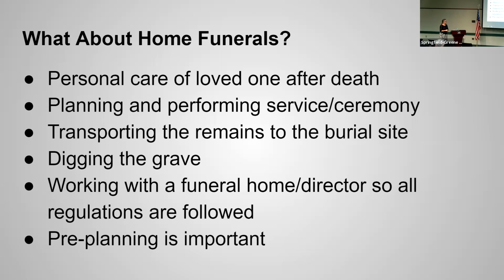It's also very difficult with the green burials and the home funerals to get your funeral directors on board, depending upon who they are, because it does cut into their bottom line. I mean, this is a capitalist society, and people are in it to make a living, and I understand that. But there are several funeral directors in this area who are more than willing to help you out in whatever way that they can. But you'll have to call and ask them about how green a burial can I have.